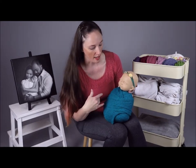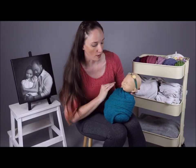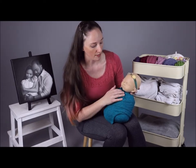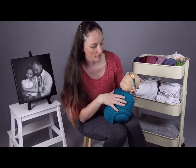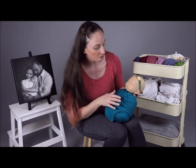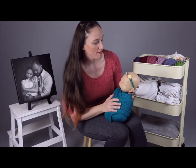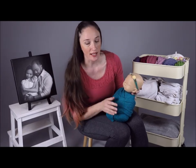for this wrap. And obviously you can go anywhere from this and start taking out limbs, one hand, two hands, unwrap it more to get the shoulders out, get the feet out as you advance. But for starters, we're going to keep this nice and tight. You can pop a headband on if you want, or a hat, or you can do it without.